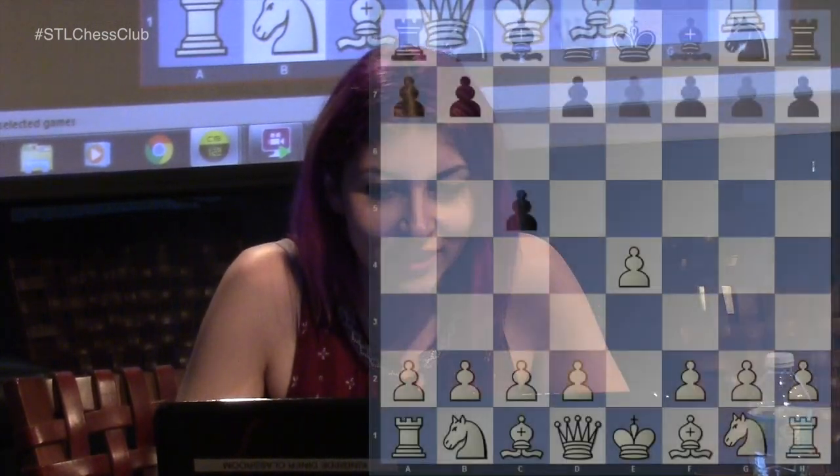Yeah. Okay. So I played the Najdorf several times with black. Recently I had a very bad experience with it. I played in the last round of the US Women's Championship and I lost, and it cost me the title. So now I'm going to show how to beat the Najdorf. So a4, c5.